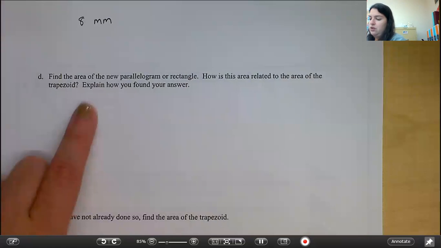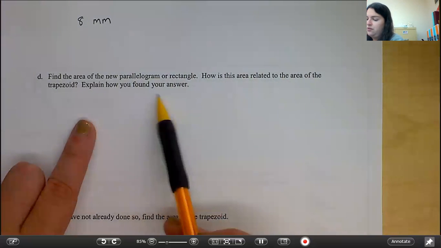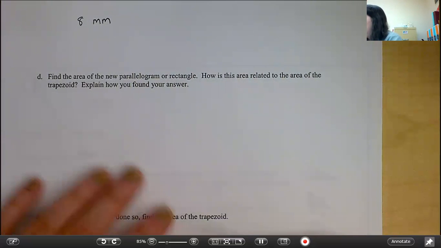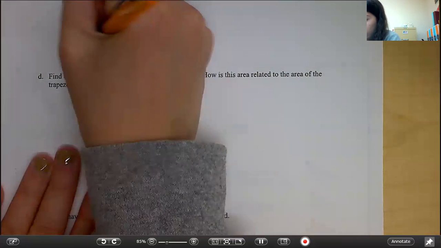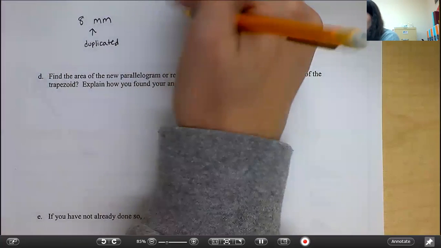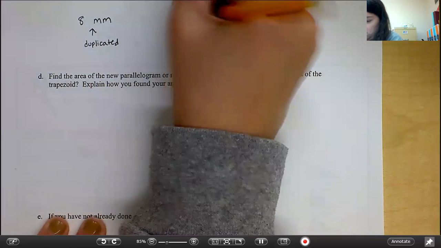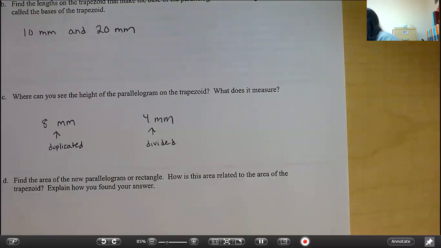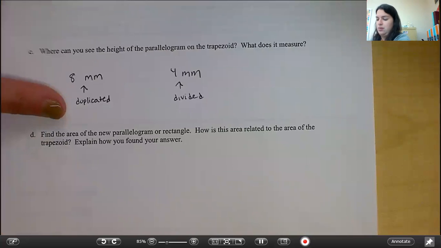D, find the area of the new parallelogram or rectangle. How is this area related to the height of the trapezoid? Explain how you found your answer. So go ahead and pause your video and answer part D. Okay, that's going to be a question that we save and talk about in class.